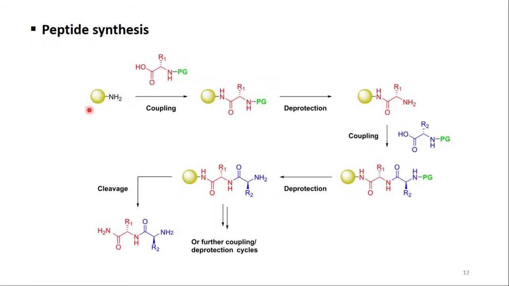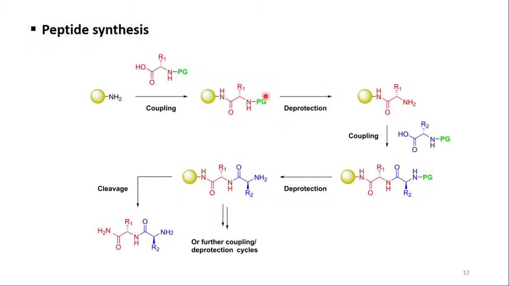Remember, before carrying out the reaction, suppose you have two amino acids. In one amino acid, COOH has to be protected and NH2 should be free. In the other amino acid, COOH should be free and NH should be protected. Now you have to couple these to get the CONH bond. You start the reaction and couple them, so you have formation of the CONH bond, with both protecting groups available on the same molecule.